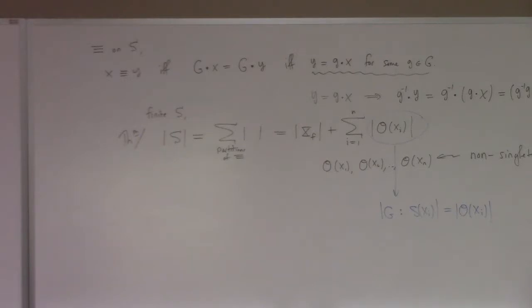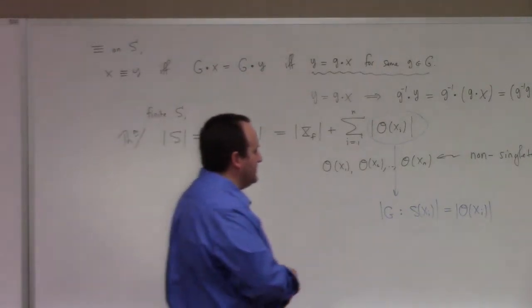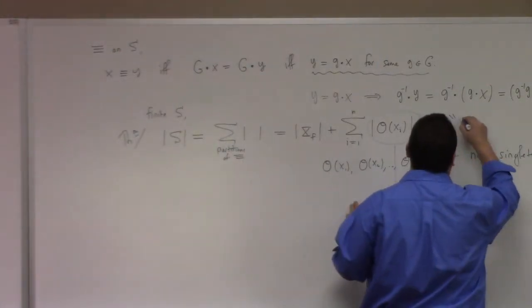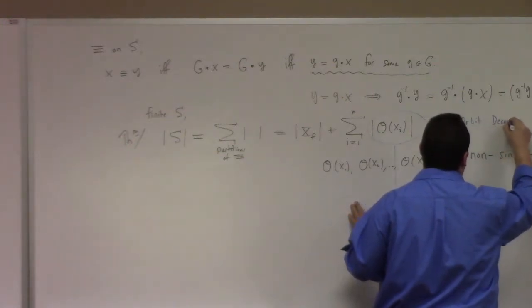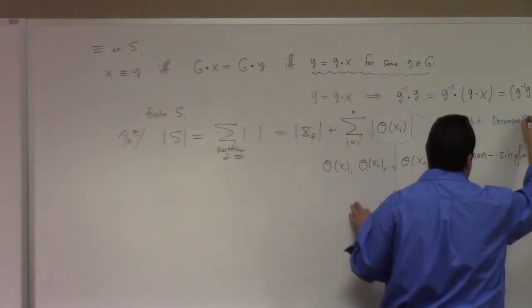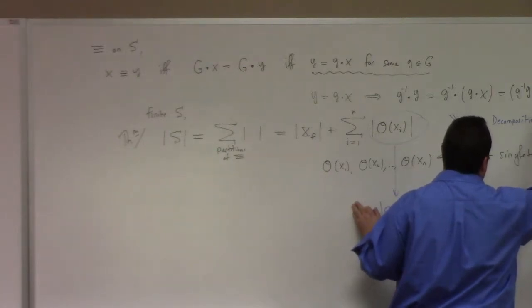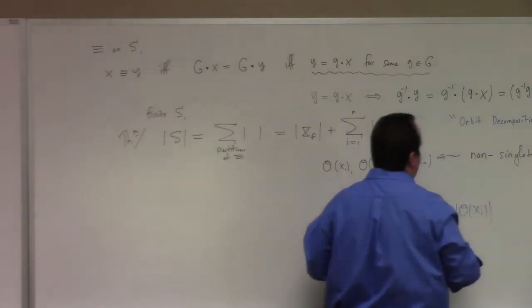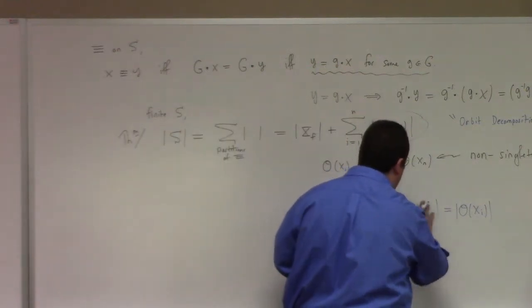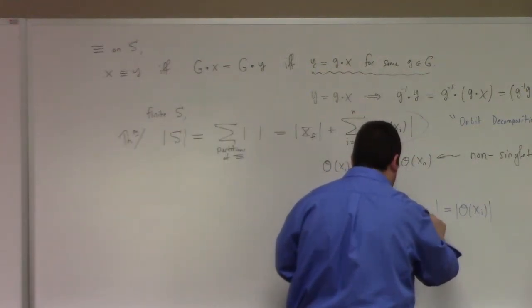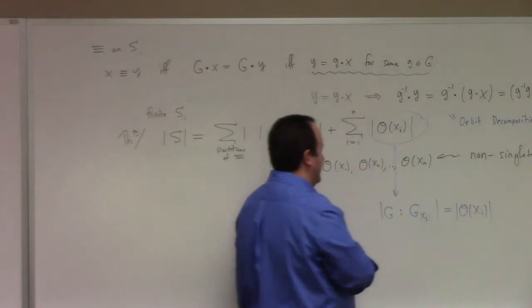So this is the orbit decomposition theorem, which is what I meant to say yesterday. I'm sorry, guys. I should have said orbit decomposition theorem. And is this notation S of x sub i the same as like G sub x? Oh, I'm sorry, I was just looking at the book. But you're right. In my current lingo, I should really say that, shouldn't I? Yes. Thank you.